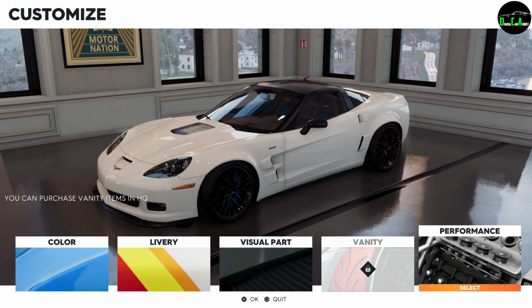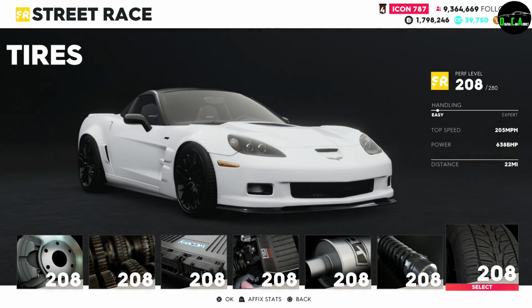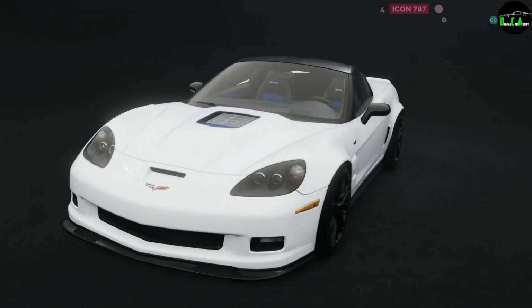Let's go ahead, and you can see here that it is 100% stock. Perf Level 208 out of 280. Top speed 205 and power 638. Alright, let's take it off for a drive.